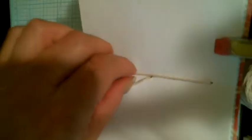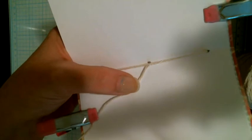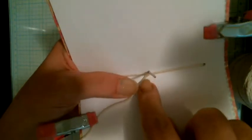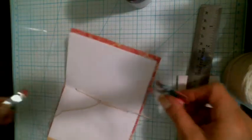Then you see, I'm sorry, you're going to come up the middle again. Make sure that your needle is coming on the opposite side of where this thread is, okay? There we go. And I did not get inside my thread. It tried to, and I had to redo it. You do not want it going through that thread. And then just work it out. And there we go. We can take these off now.